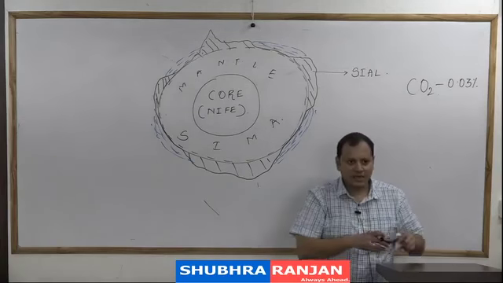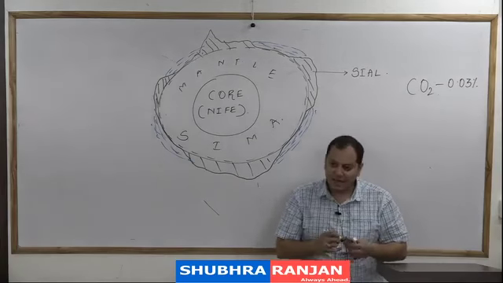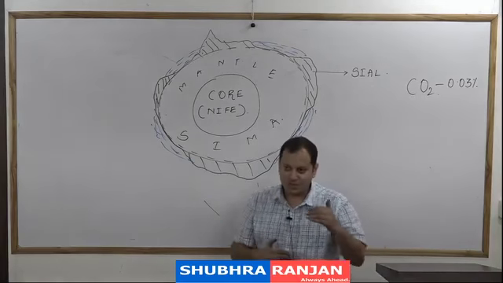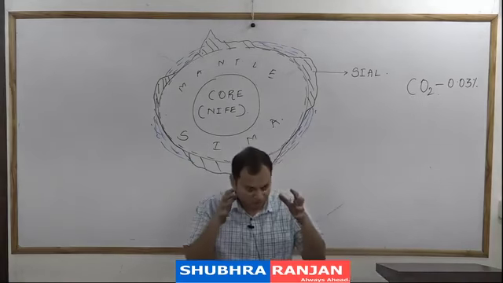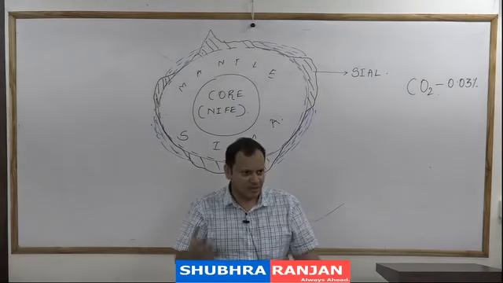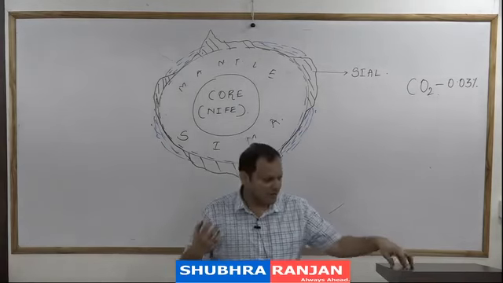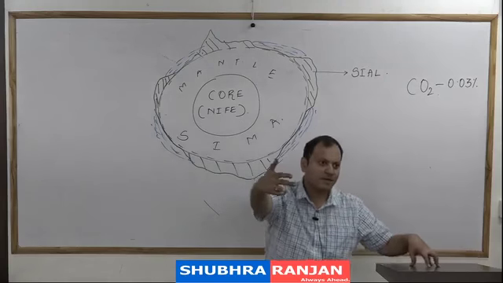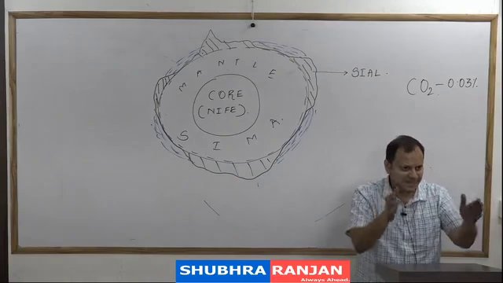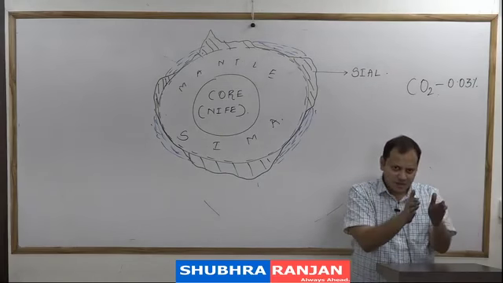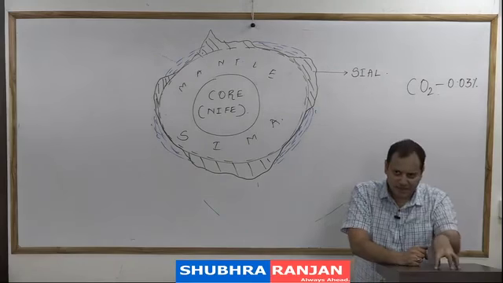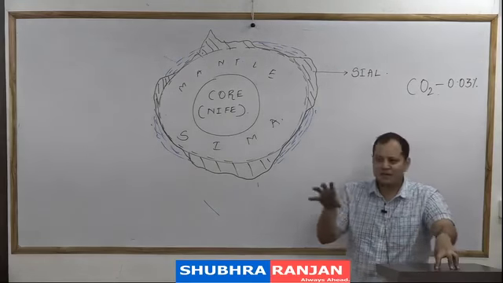Then came the life, the cyanobacteria, and they started doing the process of photosynthesis. By doing photosynthesis, they reduce the carbon dioxide, because what is photosynthesis? It takes the carbon dioxide, converts it into food and releases what? Oxygen, and thus the oxygen was released. And hence the amount of carbon dioxide in the world reduced and the oxygen increased. As the oxygen increased, the larger forms of life started coming.